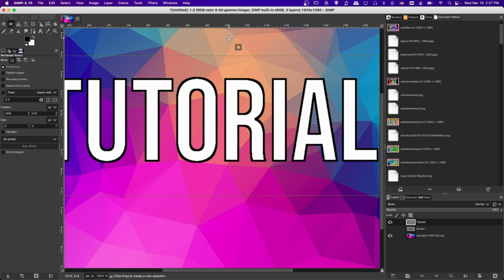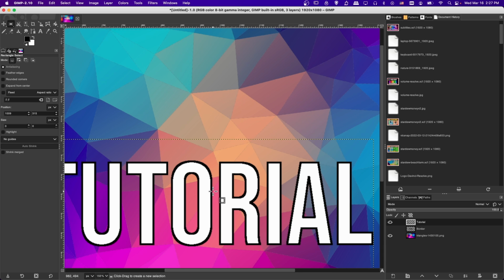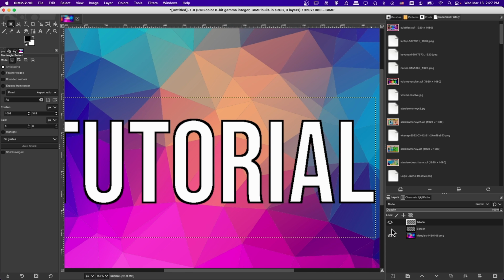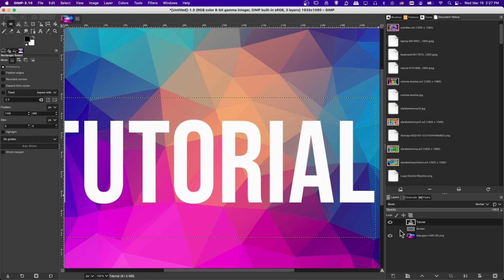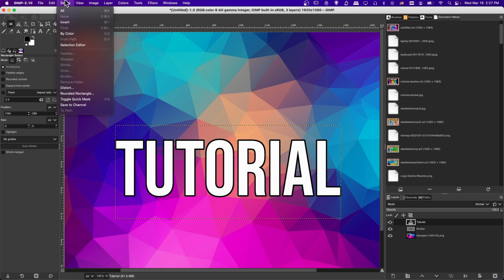It gets you a very similar result, but I do not think it looks quite as smooth, especially with the rounded edges like this, than when you just do the simple border. So if I hit Control Z a couple times, and then we re-enable the border, you can kind of just see how this looks smoother. So that's why I would suggest you just stick to Grow, or you stick to the border tool in the select menu. Just seems to give a better result.